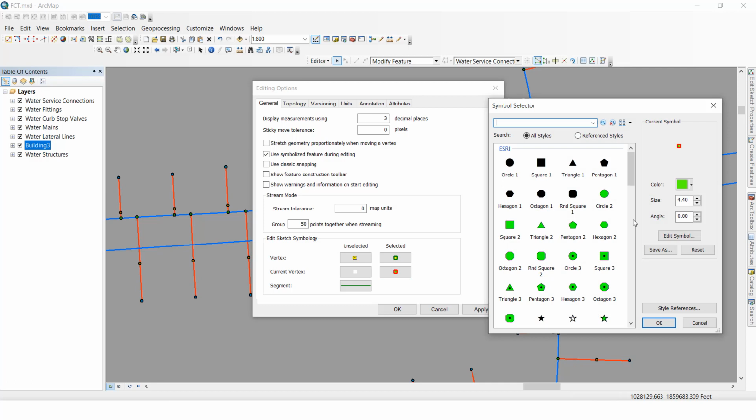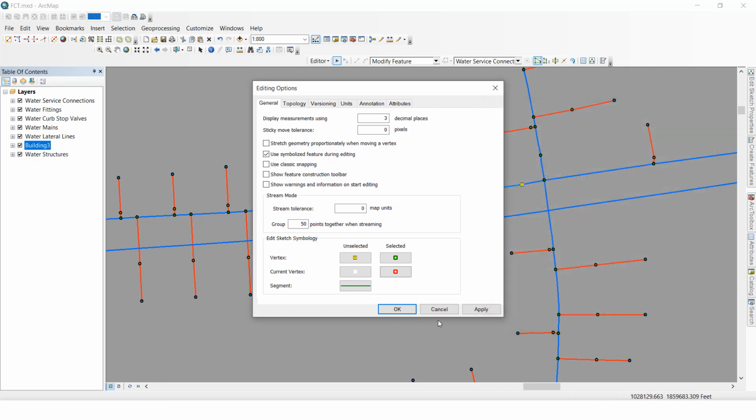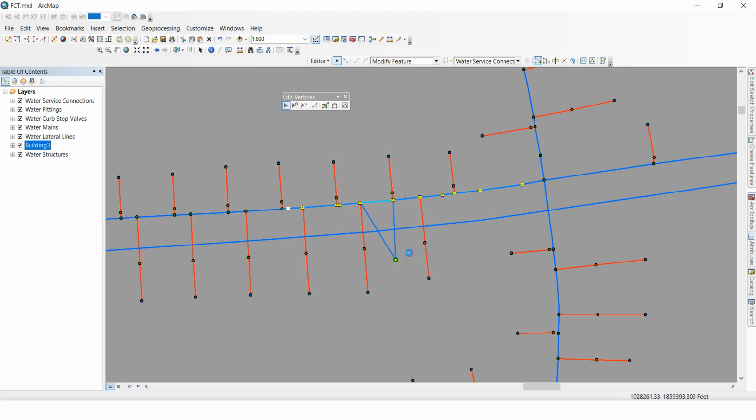Select this one also, I am going to select a different color. I will give white color. Click OK, Apply. See, we selected yellow and white when we are moving. This one also, before it was magenta color, now it is yellow color.